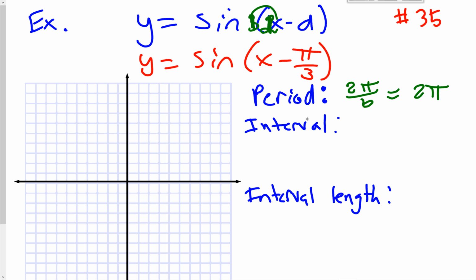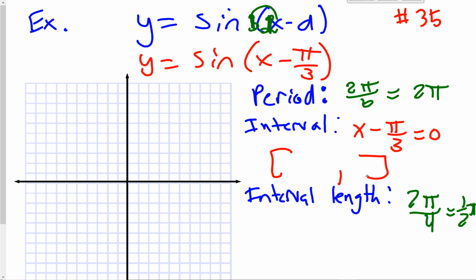And then our interval, I'll explain later, but let's go ahead and do the interval length. That's taking 2 pi times a quarter, divided by 4, so that equals 1/2 pi. We're going to count by 1/2 pi, and we're going to start at 0. What I mean by interval is where we start and where we finish. Sometimes I set the inside equal to where we start, and sometimes I set it equal to where we start and where we finish. But really all you have to do is find where we start.